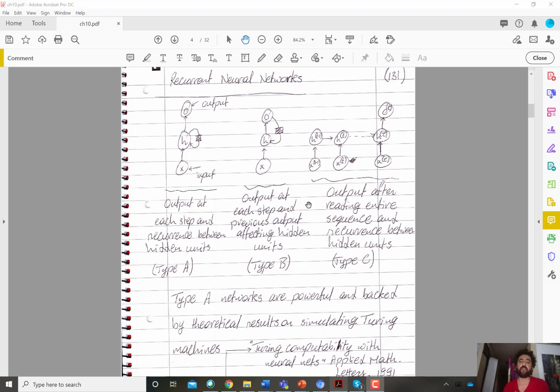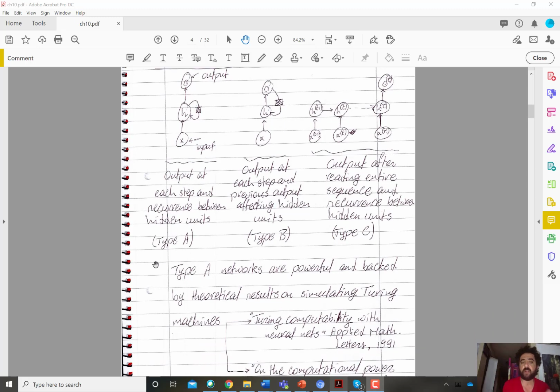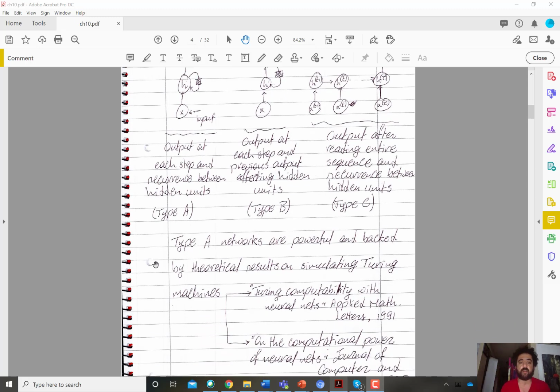You could imagine combinations, different variations of the network that outputs at the end, so it doesn't have to be a hidden to hidden recurrence in that form, and the same for type A. But outputting at every time step or outputting at the end, we will see in the optimization how that makes a difference.